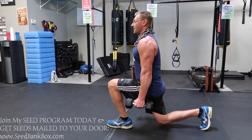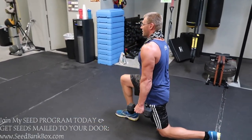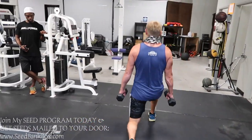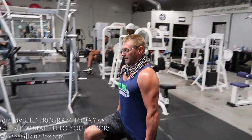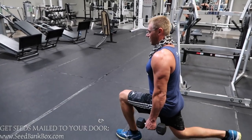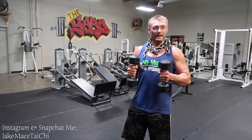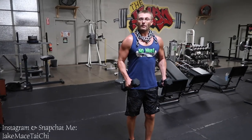And of course you can go quite heavy. I've done, I don't know, 80 pound dumbbells in each hand or 75s walking across the gym floor. And back. How many reps of this? I usually go until I fall over. That's not going to happen with this kind of weight, but what I will do often is 50 pounds or more in each hand. That would get me about 12 reps on each side.